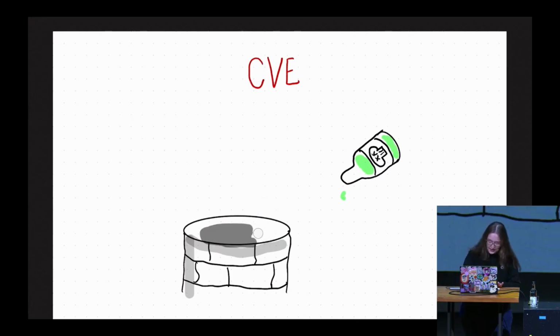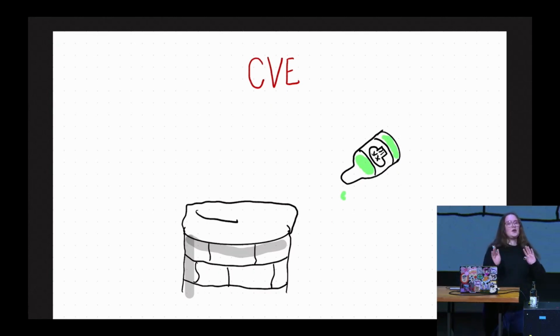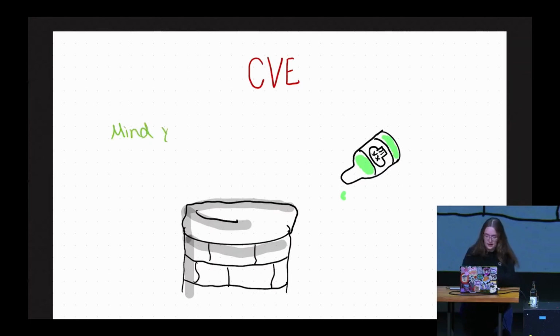Oh, I wanted to move it away because we can close the lid. Closing the lid are the fixes we can hopefully do when it comes to supply chain issues. And there I want to do a shout out to Circle. In case you haven't been here before, check the recording of his tree shaking talk, because it showcases really well what happens when you don't mind your build and how you can secure your build. So this is important, mind your build. Obviously, I want to write it down. I hope it's obvious, but mind your dependencies as well.